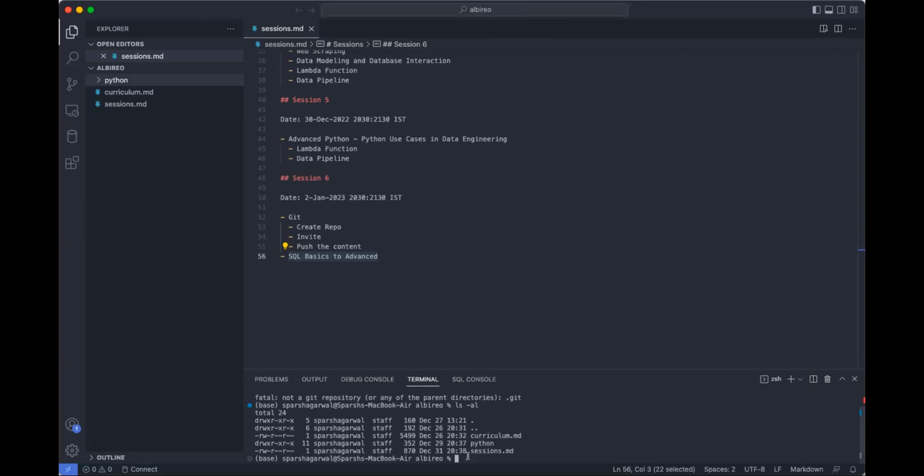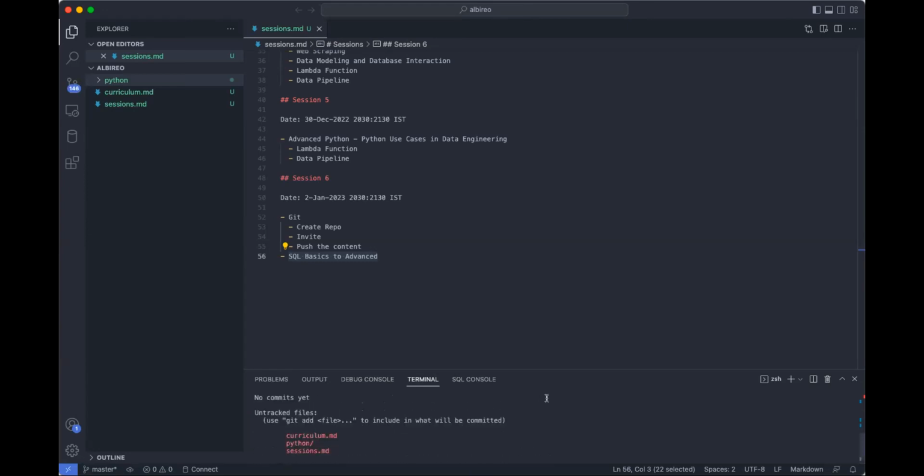These two come automatically, but we have to focus on the other three, whatever files we have. So let's start. We are saying git init, and it says initialized empty git repository at this address that we have. Now we say git status again. This time it is showing us some information.